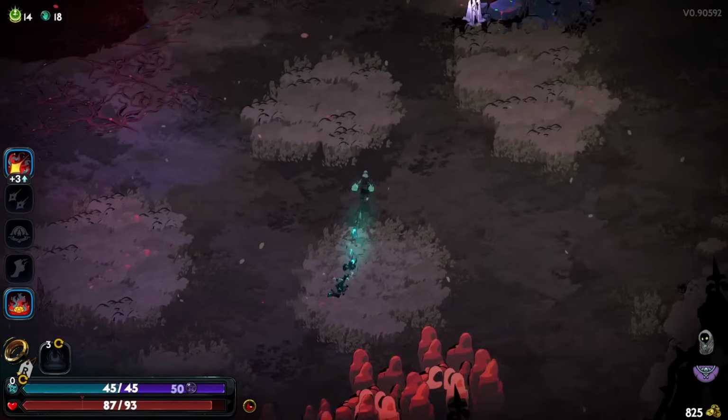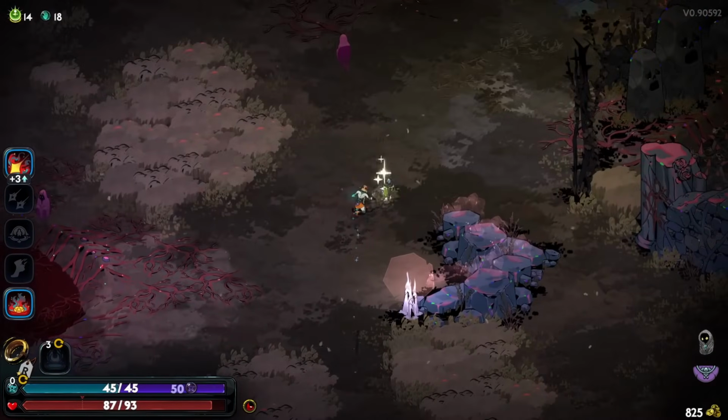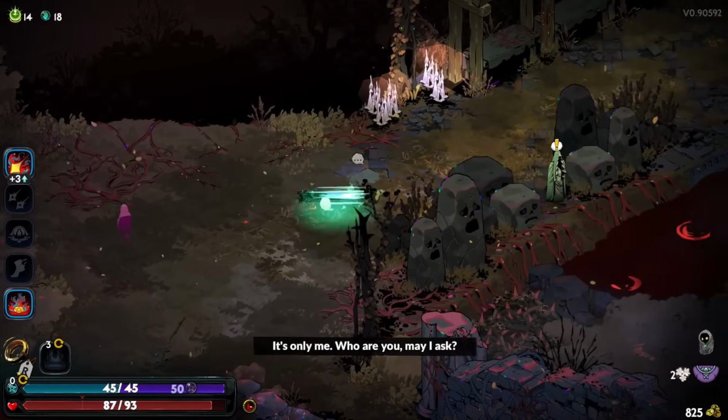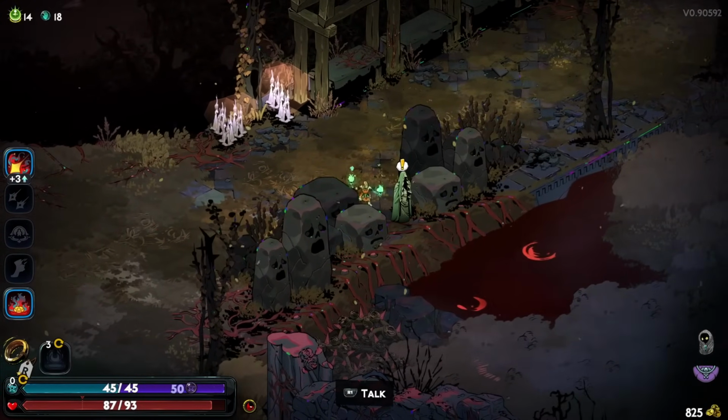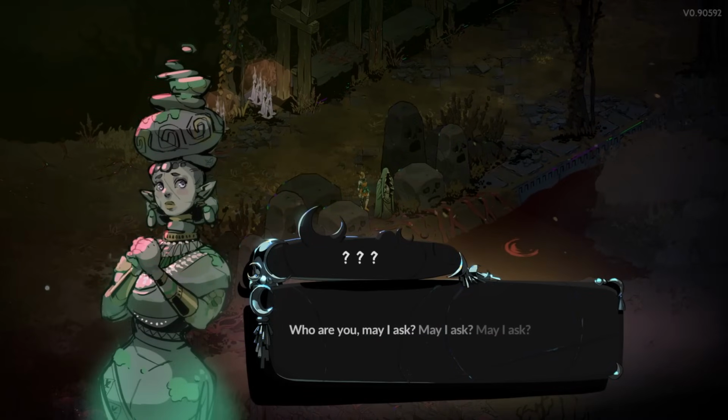There should also be a plant somewhere around here. There we go. It's only me. Who are you, may I ask? Is that what she's gonna say? May I ask? Now we talk.